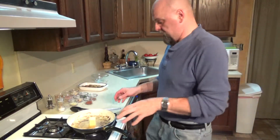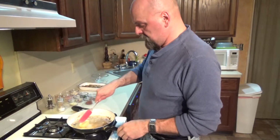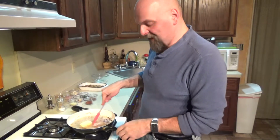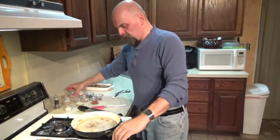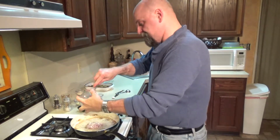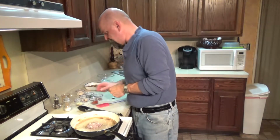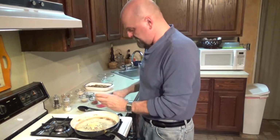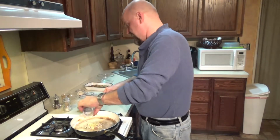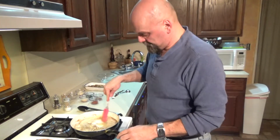Same pan we're using. Okay, because now we're going to really smell the scallop. It smells great already. Okay, and then once we melt our butter, we're going to add our shallots to that butter. Okay, and our garlic, our chopped fresh garlic. Okay, and we're just going to saute this for about a minute.